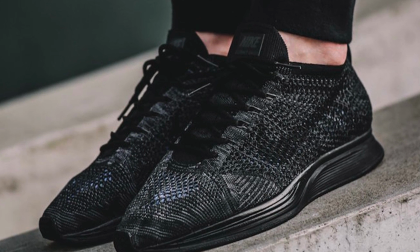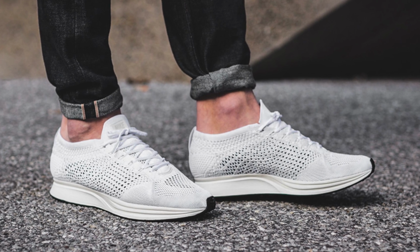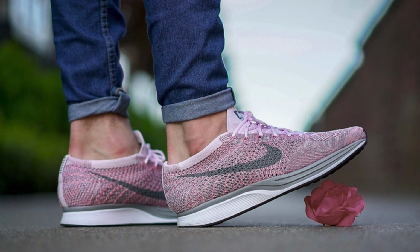It is a little bit more on the narrow side, for those that care. If you have super wide feet, it makes it a little more difficult, and you just need to go up half a size. Like a size 10 usually works best for me, and I'm usually a 9.5. But it's a really lightweight shoe and very breathable, and for that, this shoe is in the number 3 spot of the countdown.